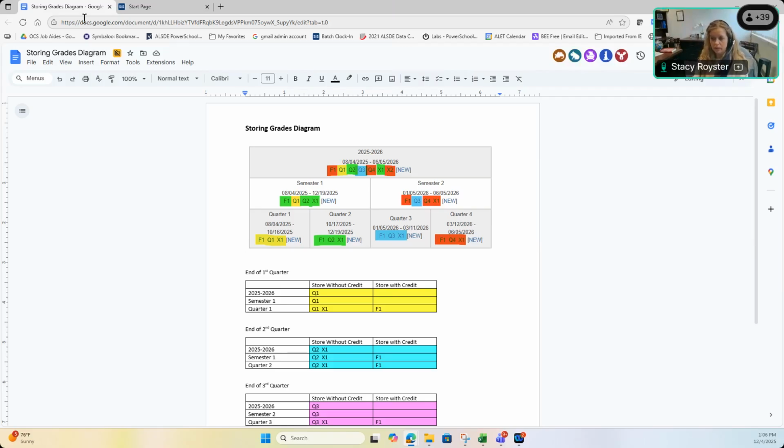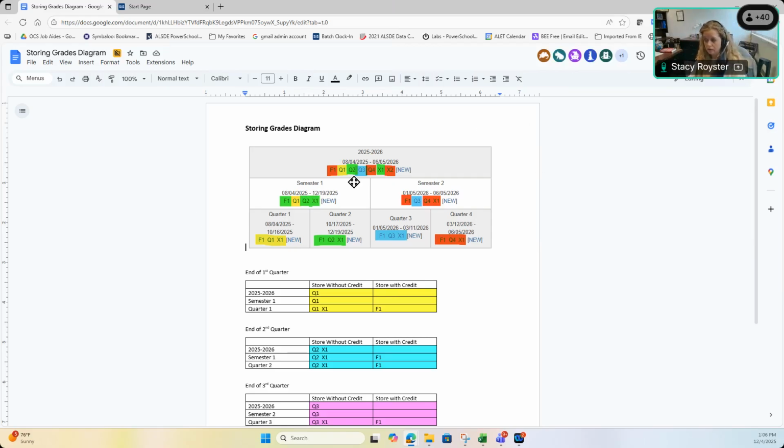So let's say that we're here at the end of December. Most of you are getting out the 19th. So I actually have my semester 1 ending on 12/19 to mimic what a lot of the districts are doing. So what would be involved in those kind of grades? Well, we know that at the end of second quarter, we're dealing with quarter 2 grades and then possibly semester averages. So if I look at my different terms, I'm going to take them box by box. I've got to decide which of these buckets are being impacted that I need to grab right now.